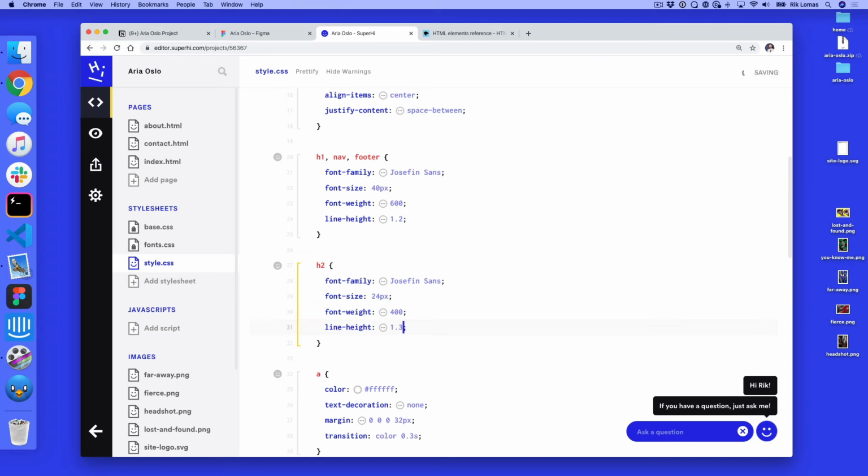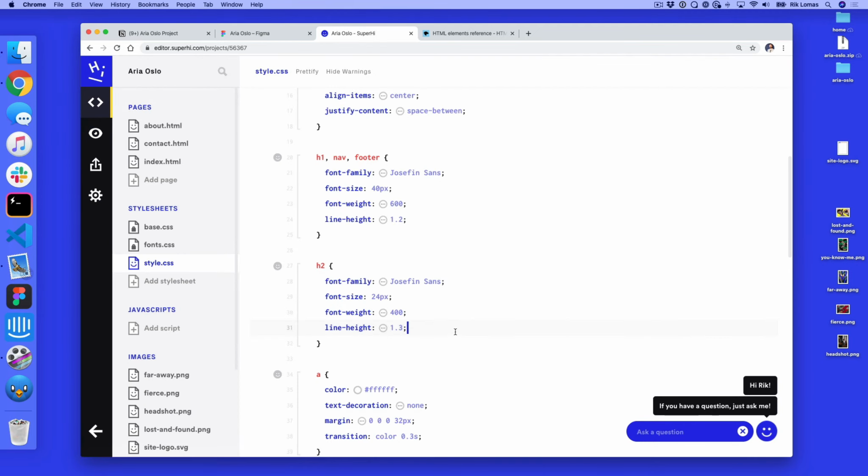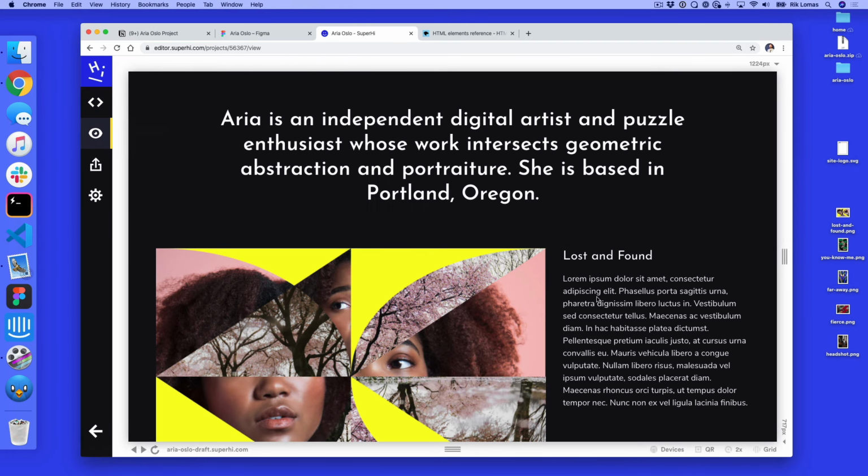So this is more of a generic style. We can use H2s in any part of the project now. So what we'll have here is lost and found. That's kind of a thinner version of this. Maybe we want to add some space between this. If you want to add some space, we add some margin. So I'm going to add just a quick bit of margin in my H2. Every H2 will have a margin, 0 on top, 0 on the right, little bit on the bottom, maybe 16, and 0 on the left. So let's see how this looks. Lovely, that looks pretty good.